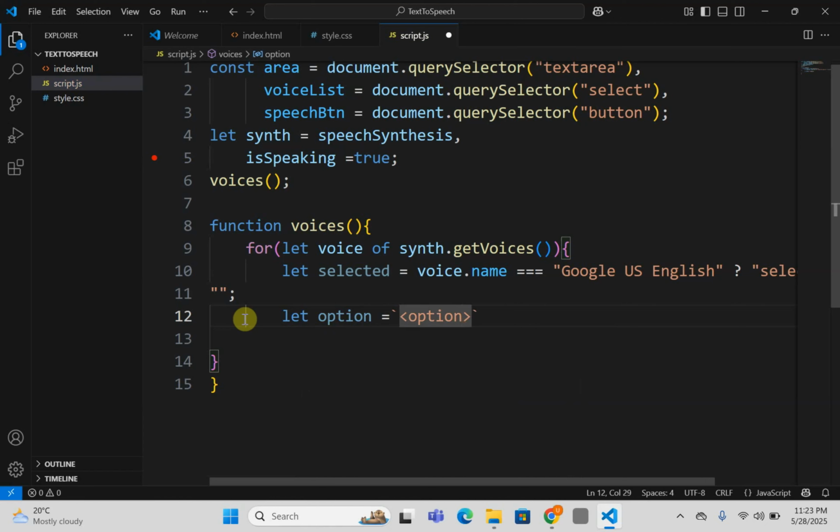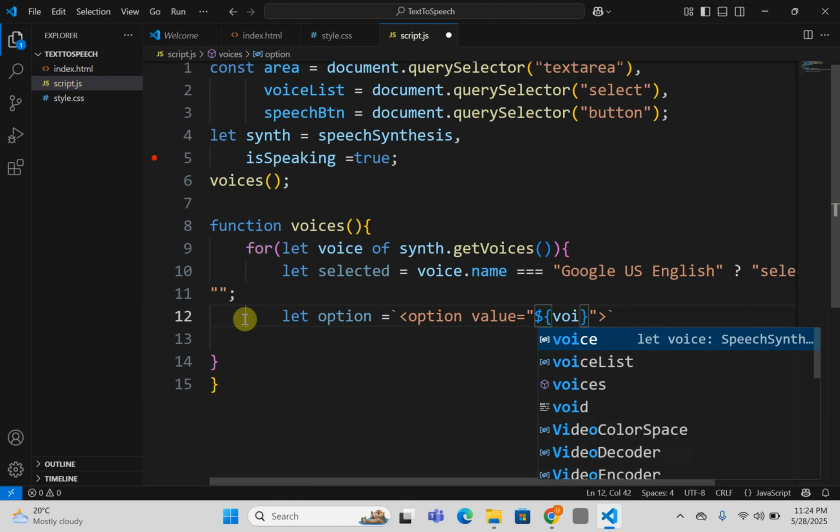So value, let the values be equal to use the dollar sign and then voice.name.